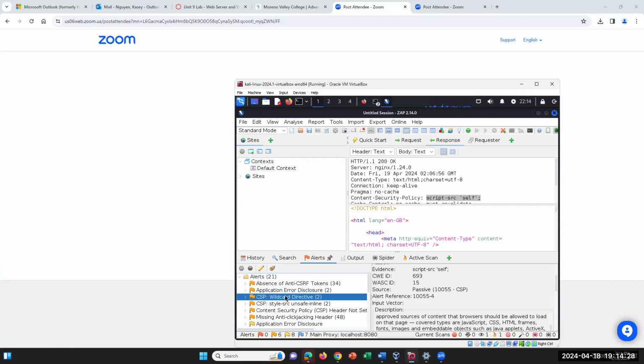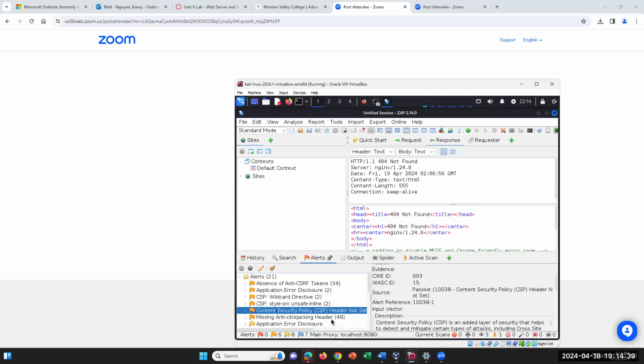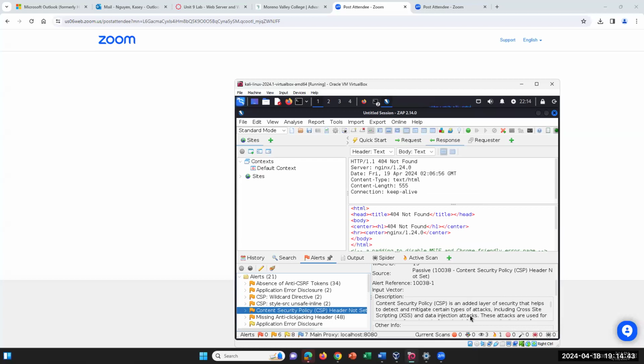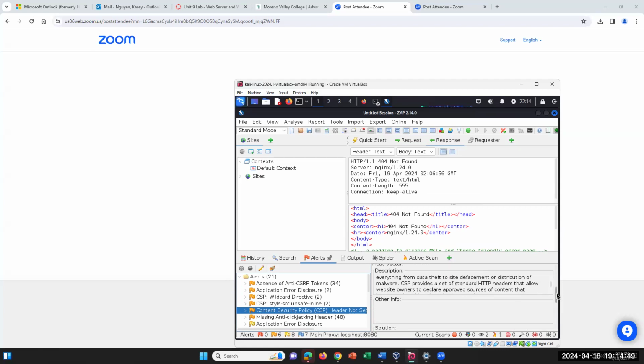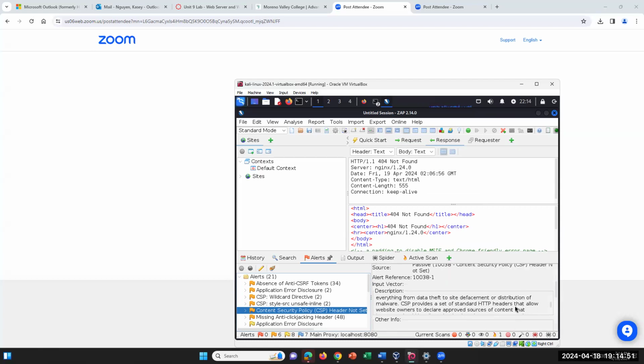So there are wildcard directive issues, style source issues, and then security policy header is not set. So that means that this particular web application can be prone to cross-site scripting, right?